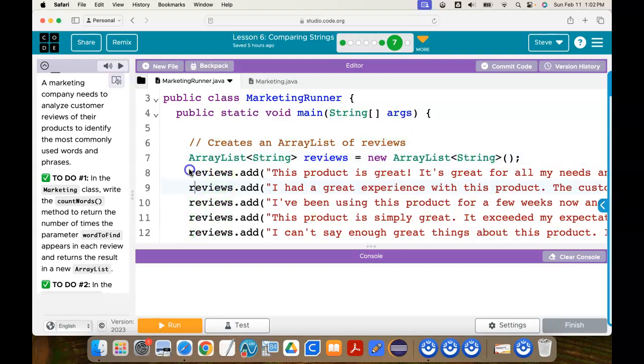And to the reviews list, we are adding these string elements. So this string element goes at index 0, this one at index 1, this one at index 2, this one at index 3, and this one at index 4.